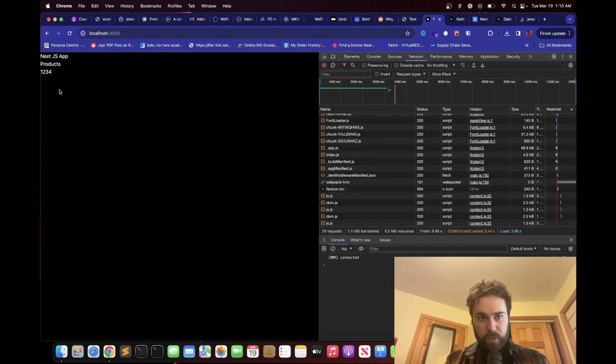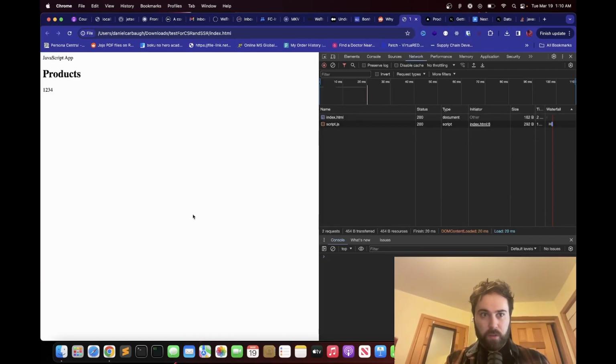This is server-side rendering. Now, you might ask, what would be better, client-side rendering or server-side rendering? Well, that really depends. If you think about it, different apps would use different things. In a client-side app, because the client does all the work on the front end, this is great for single-page apps. For example, things like social media pages where you have one feed, and then you can asynchronously update the feed as the user scrolls.